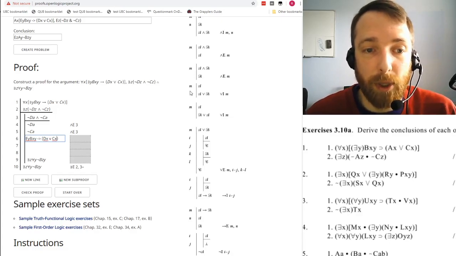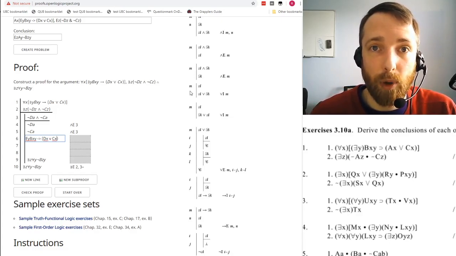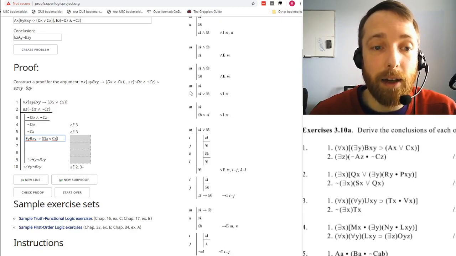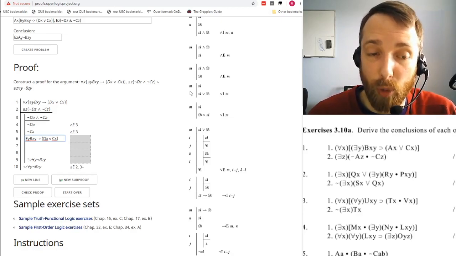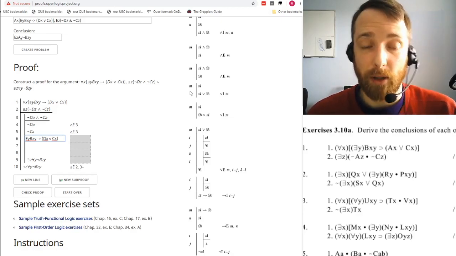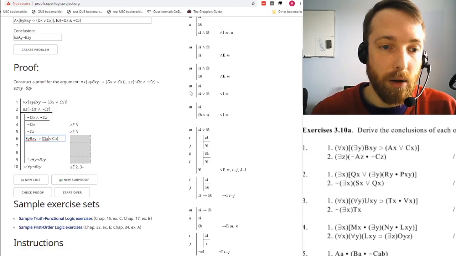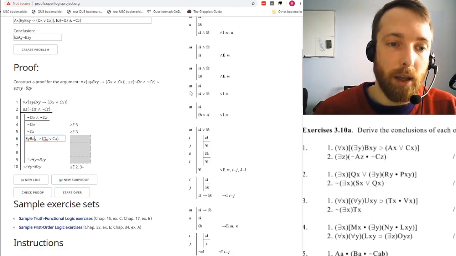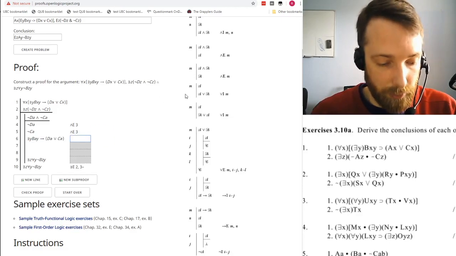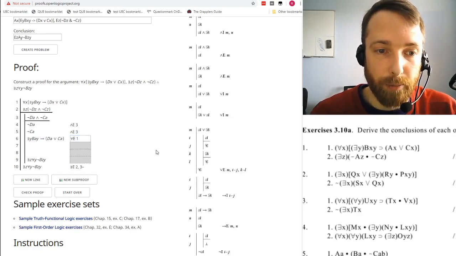Okay, the rule tells me replace the x's with any name I want. Any name I want, that means it can be one I've used before. So why don't we do that? Let's try putting A here and here and here. Okay, and then the rule is universal elimination on line 1.